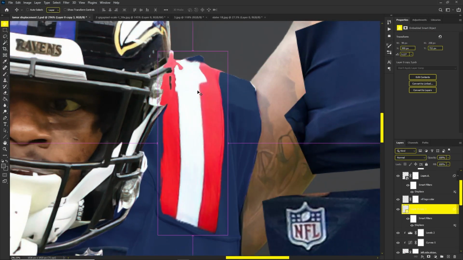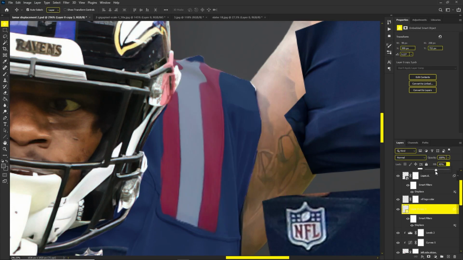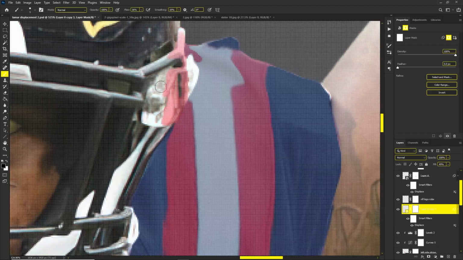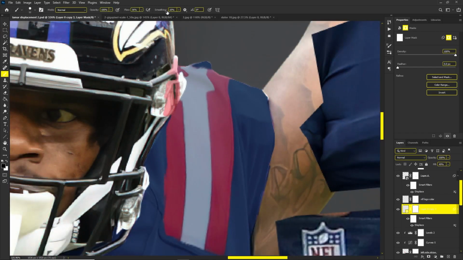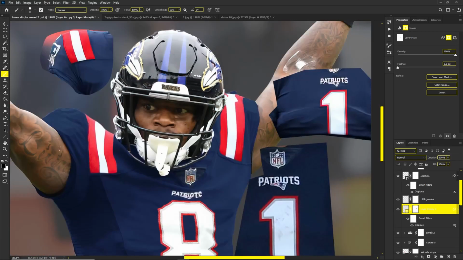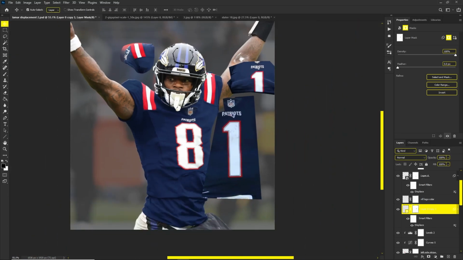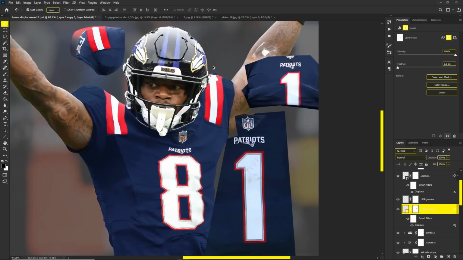Now that actually helped it a good amount, but you see on the jersey, it's really weird just because they hit the jersey. So just bring your fill down and then make a layer mask. And with your layer mask, just erase with the black brush whatever got on the helmet. All right, and once you feel good about it, give yourself a high five and we can move on to the next step.